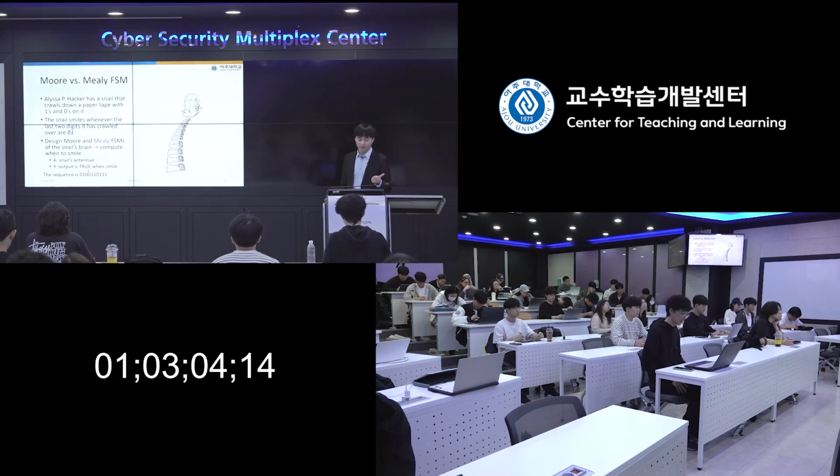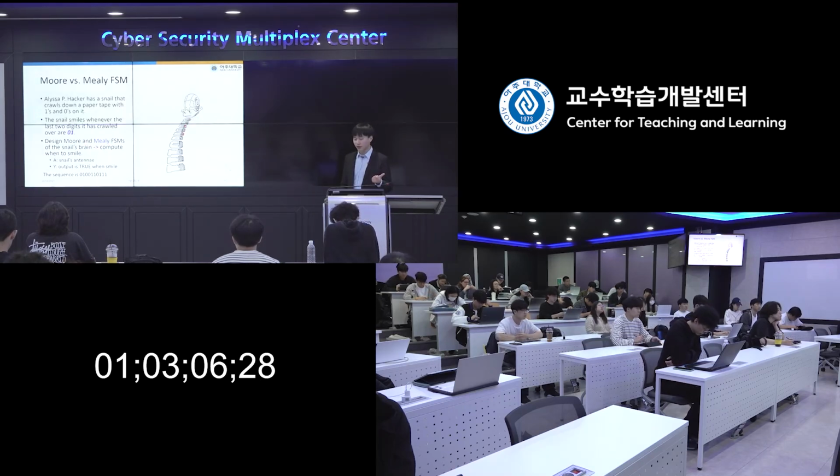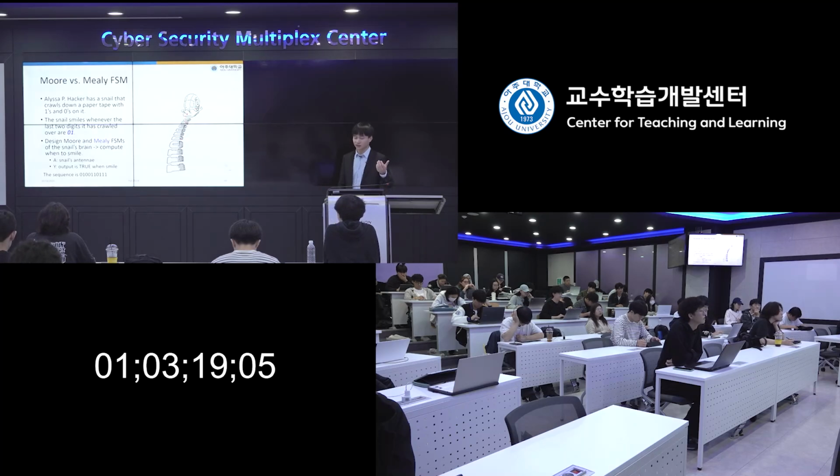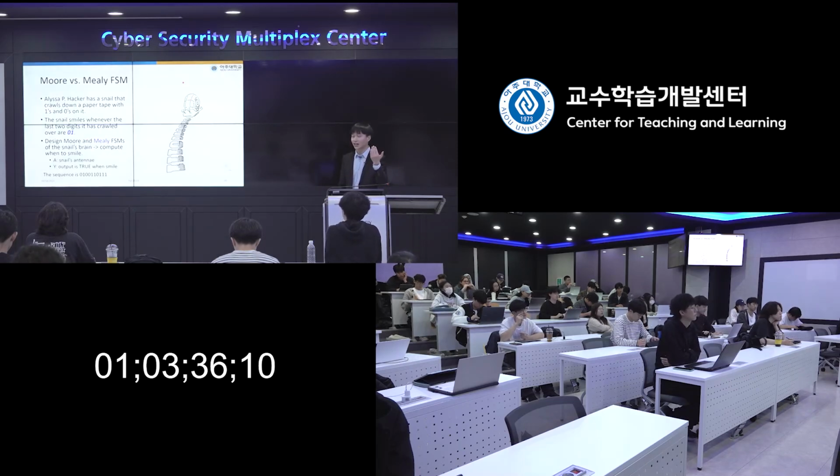For example, you have this sequence 0, 1, 0, 0, 1, 1, 0, 1, 1, 1. You can consider it as a robot, and it has some sensor, scan sensor or camera sensor, any sensor. It walks by, crossing over, detecting some particular image on the ground. Whenever it identifies some pattern, it will generate some output. In this case, it smiles. If it's a robot, it can also be some light or any signal.